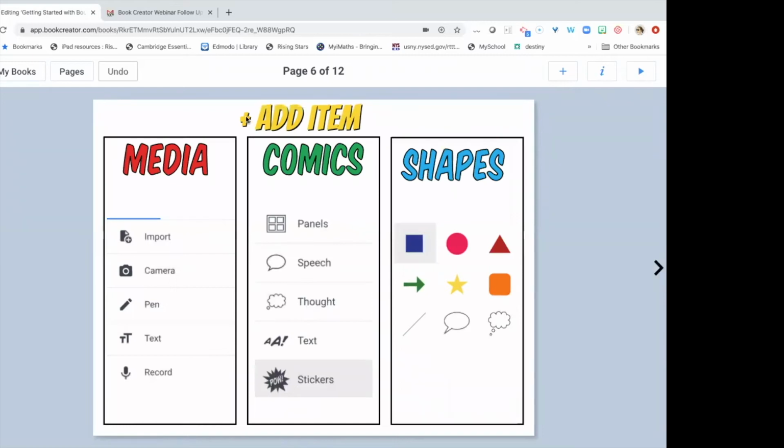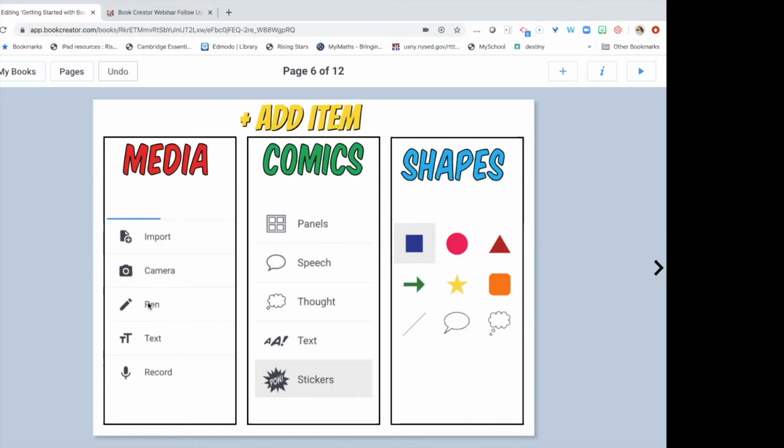What will you see from add item? Media, things that you can insert under media. You can import files, either from online or from Google Drive or a map. I'm going to show you all those things later. You can also access your camera. You can take photo or video. You can have a selfie. You can have a video of yourself explaining to your students.